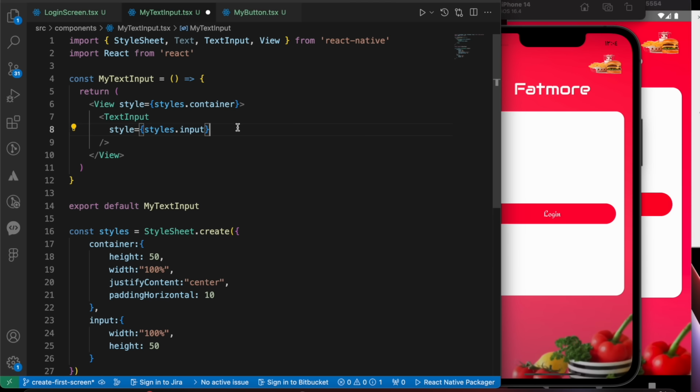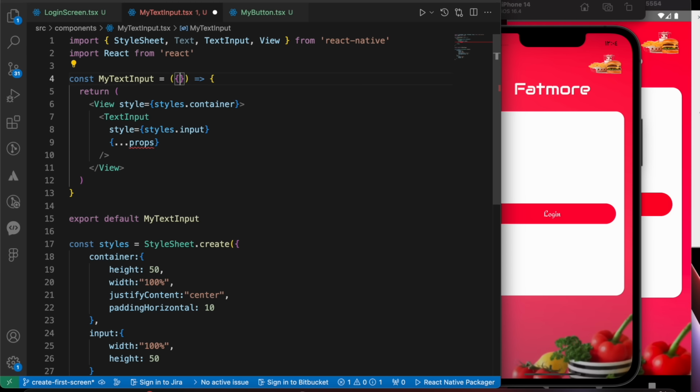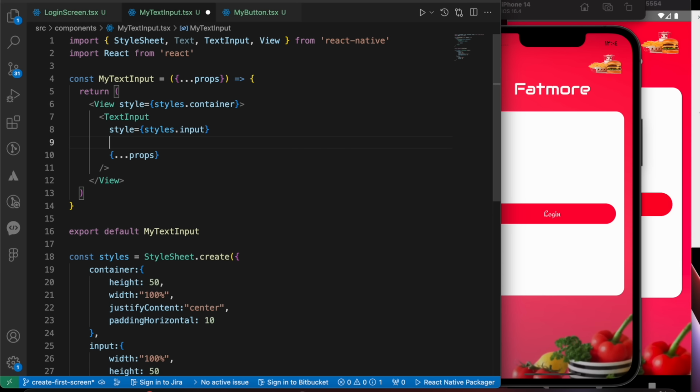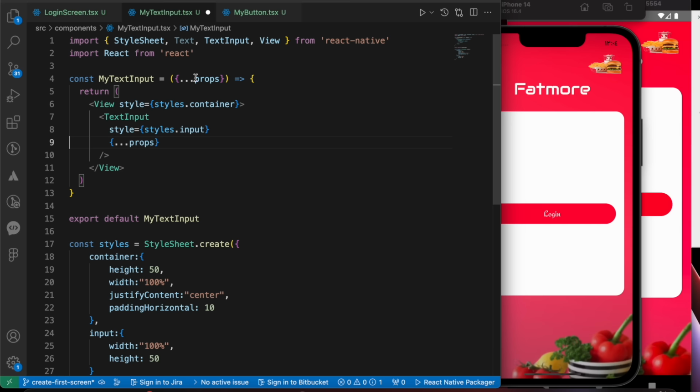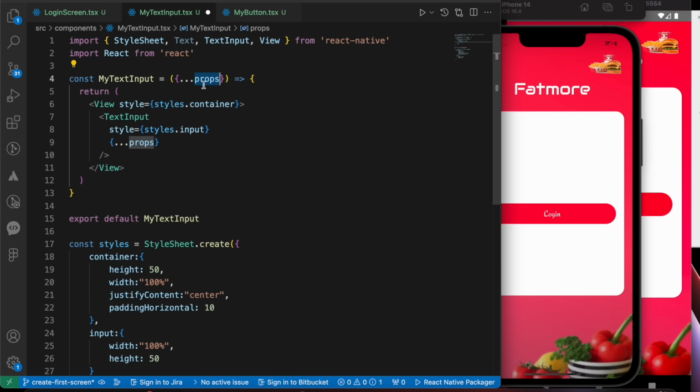Let's add his props. I don't want you to get confused, but these props I'm using here to pass all the other props like text align or any secure text entry. Other props allow us to use our other props inside any screen or inside any component that we want. So let's leave it like this.